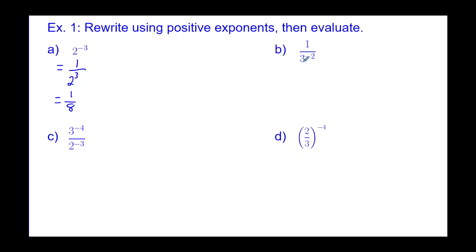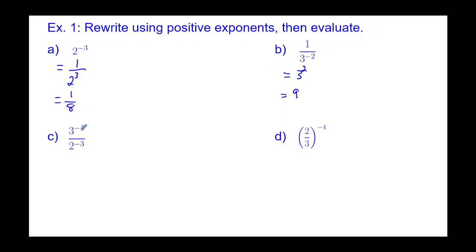Same sort of thing here. We have our negative exponent. It's in the denominator. We're going to take that whole power and move it to the numerator. The exponent becomes positive, so 1 over 3 to the negative 2 turns out to just equal 9. And if you're not sure, you can double check on your calculator to verify we haven't made a mistake here.